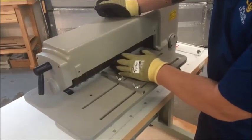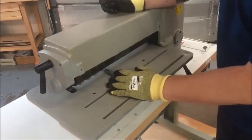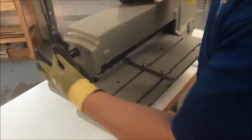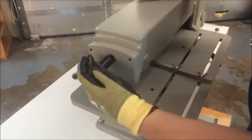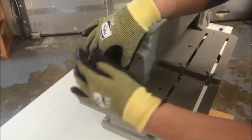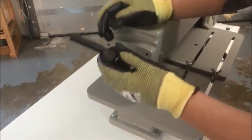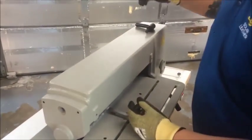Now we have the spacers bared and the blades here. These blades are very, very sharp, so be careful. All we have to do now is take this cover off. Your machine may have just a bolt here instead of a handle — that's fine, just take that bolt out. What I like to do when I take these off is lay them out across the top of the machine in the order I take them off, just to keep things clear.